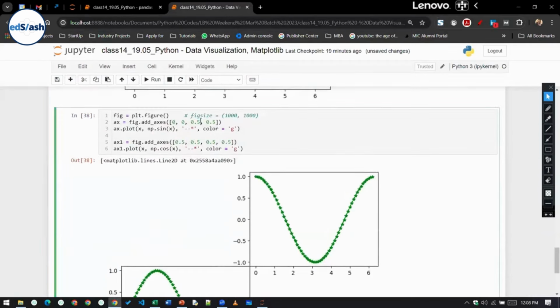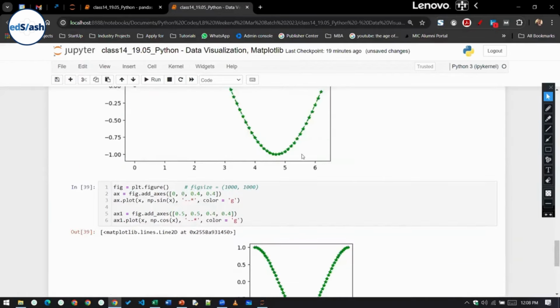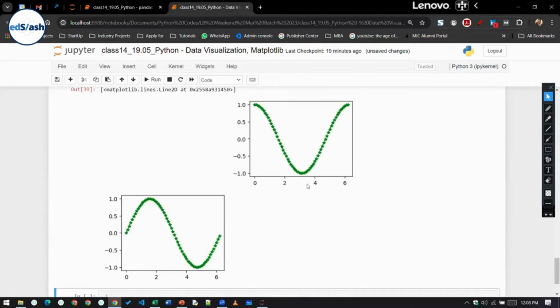So let me show you one more thing. 0.4, 0.4. See this thing also. There is some gap now. 0.4, 0.4 is done. So now there is a gap. This is ending at 0.4 and this is starting at 0.5. Are you getting this, class, everyone? There is a gap between the two of 0.1. Clear? A 10% gap is there basically. Understood, class, or not?